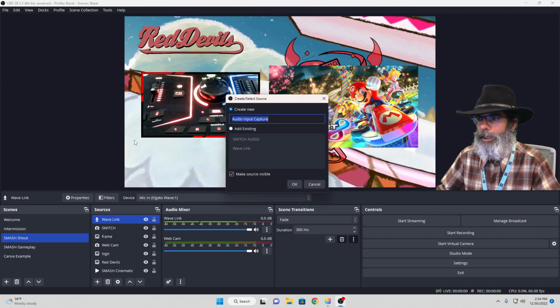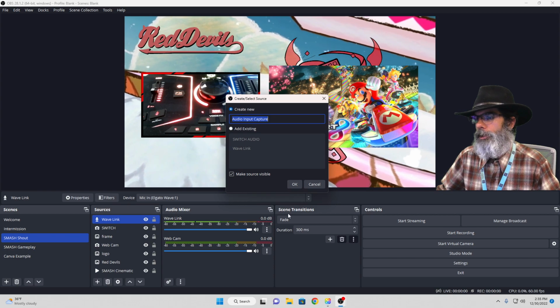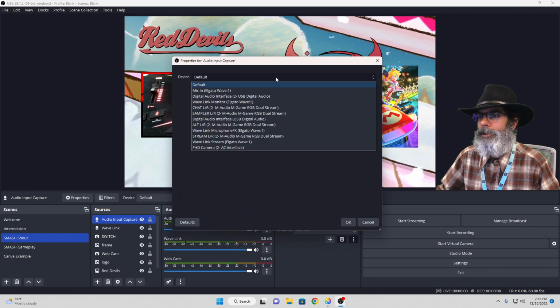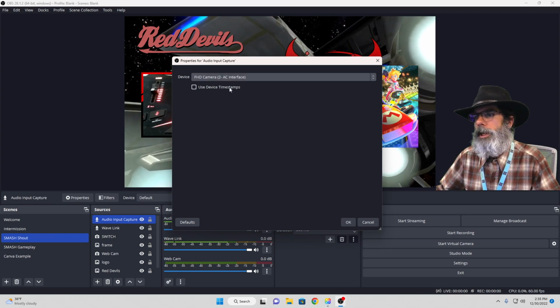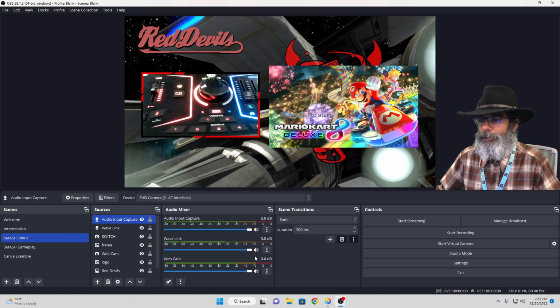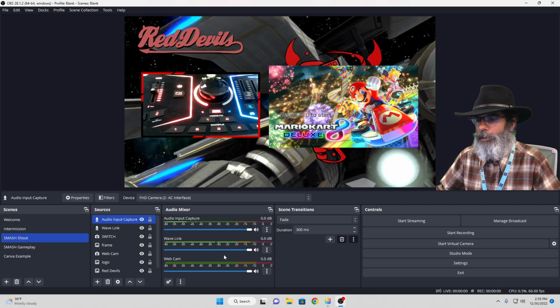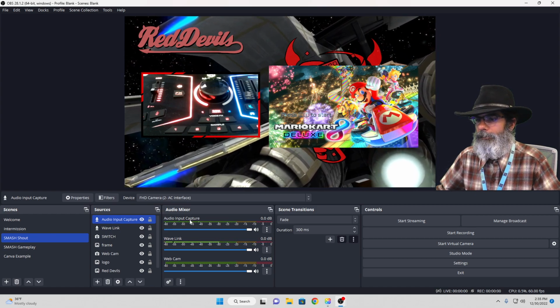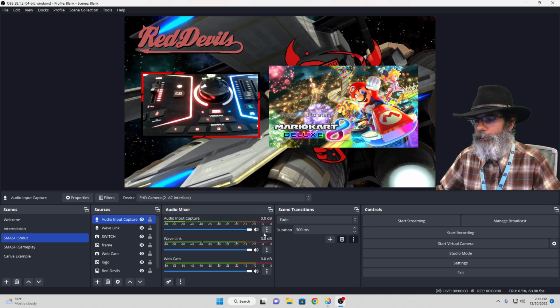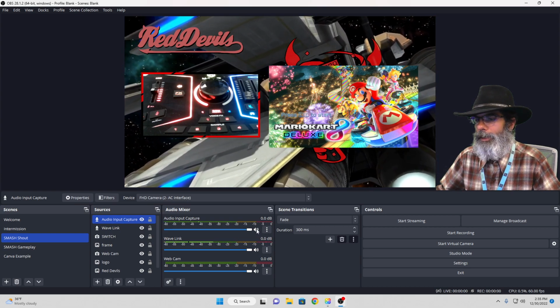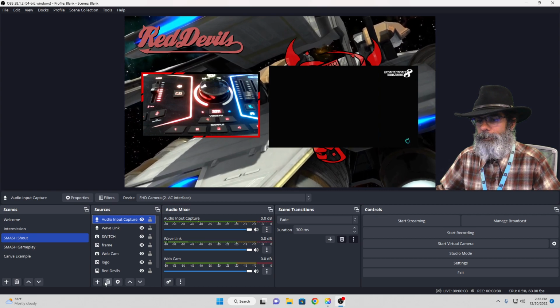So if I did audio input capture, I'll just call it a generic one. Let's see if that FHD webcam, there it is right there, FHD camera. Well, now it's collecting the audio right here. But I use a microphone, so I don't want this. I'm just going to get rid of it.